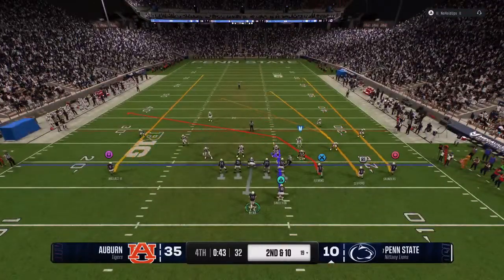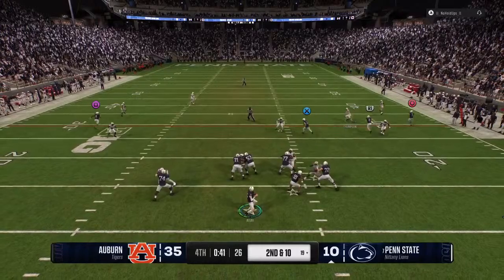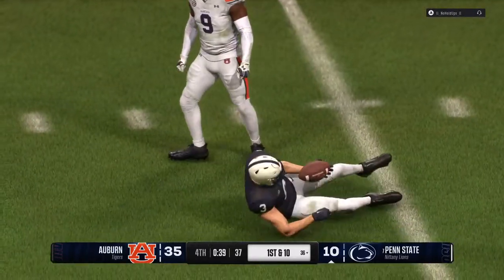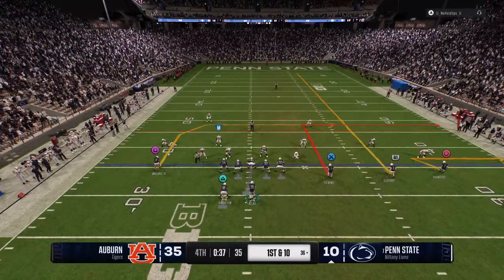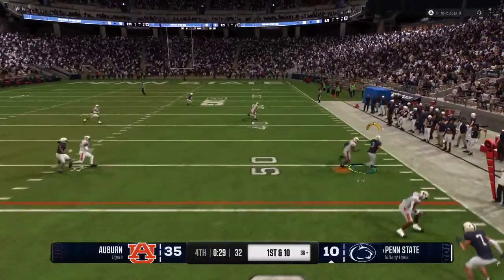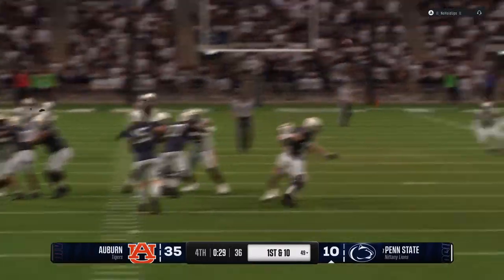They'll try again on 2nd down after the incompletion. Back to throw, it's Allard. Fires to the middle. Oh, what a spectacular layout and catch. Man, I love those guys that are willing to put their body on the line, and he does it right here, man. Just lays out. That ball's coming in. You can see it from several yards out, making that play, laying out, keeping the football from touching the turf. Great concentration, great effort by the receiver. He will step out of bounds, but not before the big pickup and a 1st down for this offense.